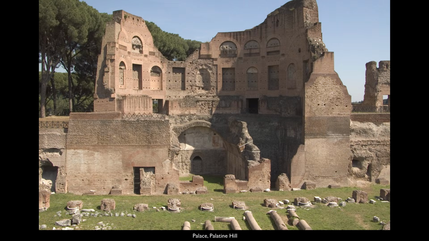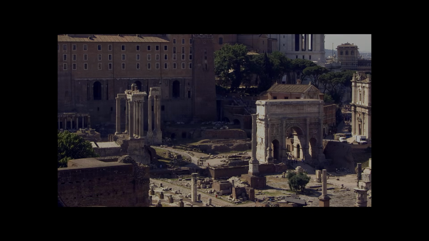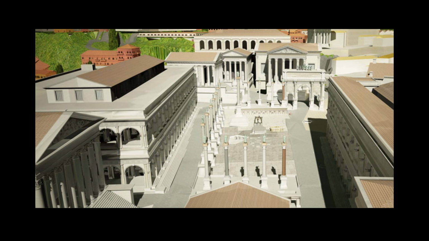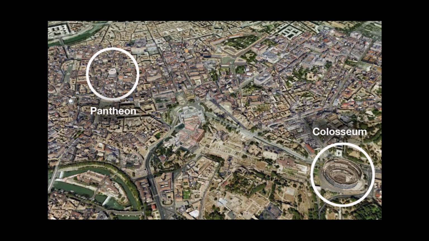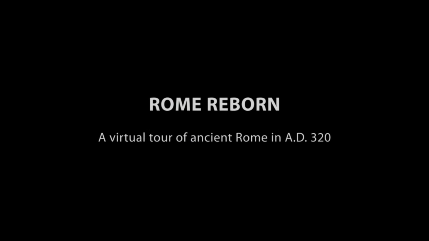The difficulty is always twofold. First of all, that ancient city is now in ruins. So one problem we have is how do you go from the ruins to the way it did look in antiquity? Secondly, we only have random ruins. We don't have everything. So even if you could visualize what the Pantheon looked like or the Colosseum, they're a mile apart in the city. What was everything else? Most of it is missing. So the visualization is trying to put the whole city together. And so let's take a look.